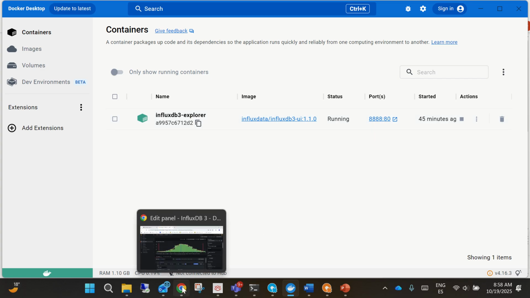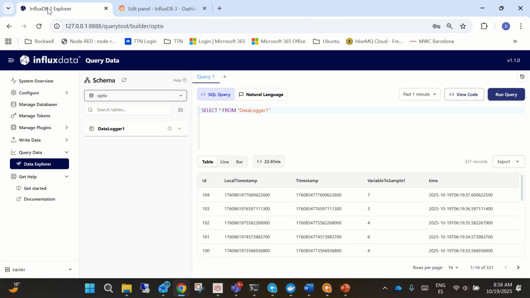You can take a look at this port, and you can see the different databases you have with the tables. In this case, you don't talk about buckets, you talk about tables. And then you can make SQL queries.